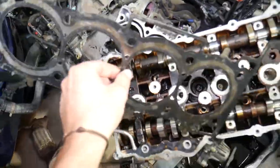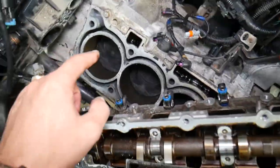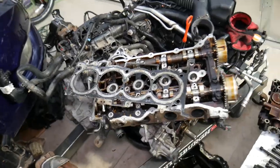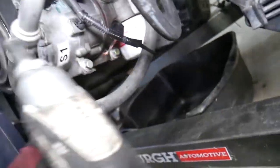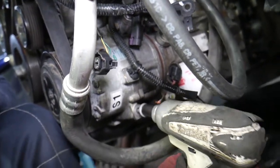Right here is the cylinder head gasket, the cylinder head, and the engine block. Let's go ahead and explain what needs to be done step by step. In order to remove the oil pan, we need to remove the lower bolts on the AC compressor with a 12 millimeter socket.